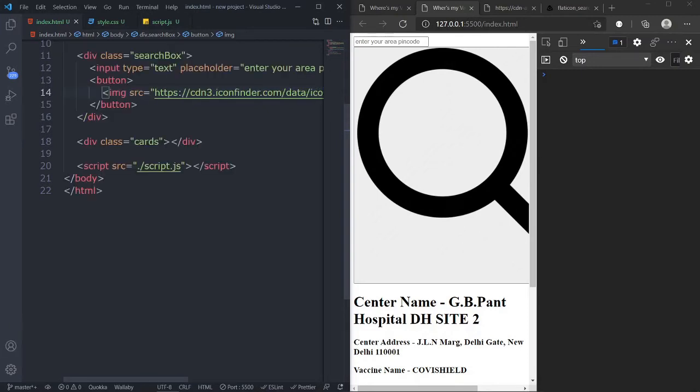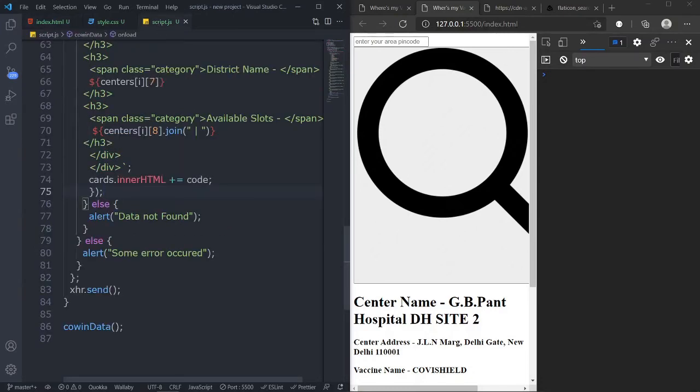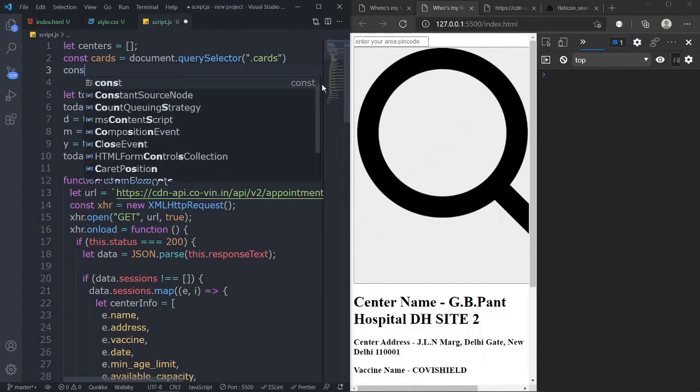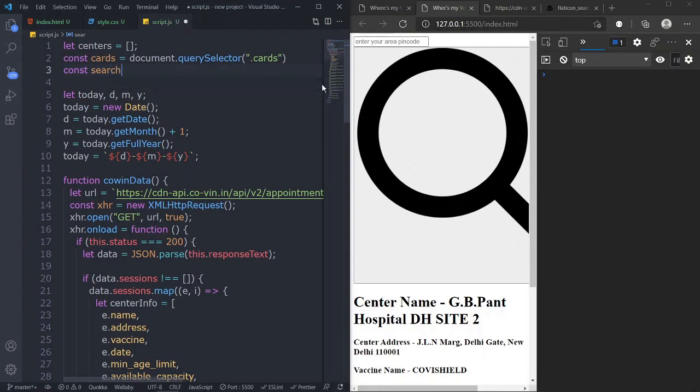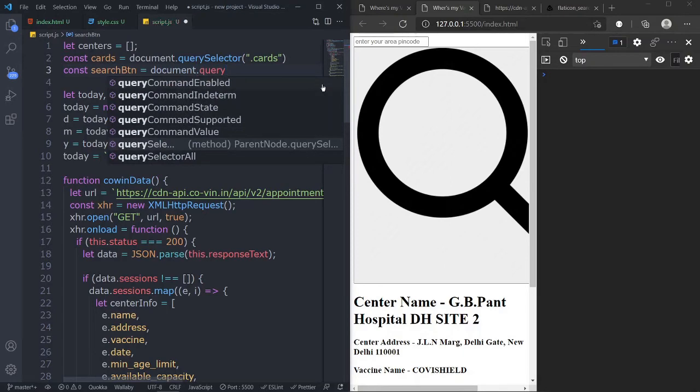After that we need to add an event listener on click for this button, get the data from that input element, and then pass it to the API URL, right? So let us go to it. I will go to the dot search box, and I will first select these elements, right guys? That's a common thing. First I will get that search button. How to do that? Just define a variable, nothing much. I'll say search btn equals document dot query selector.